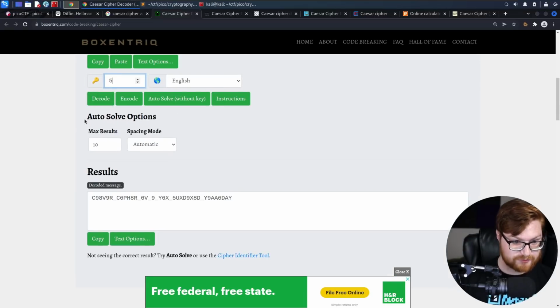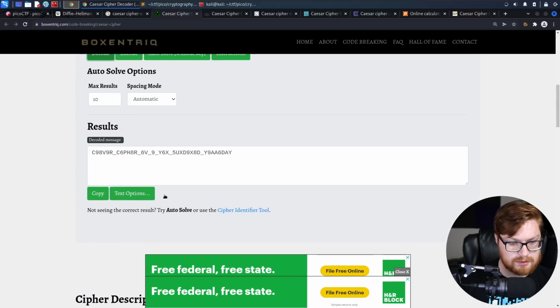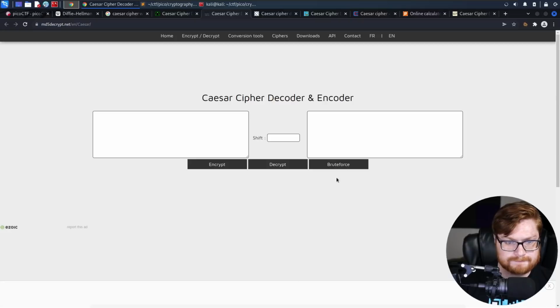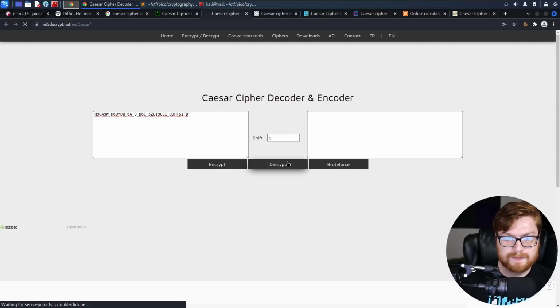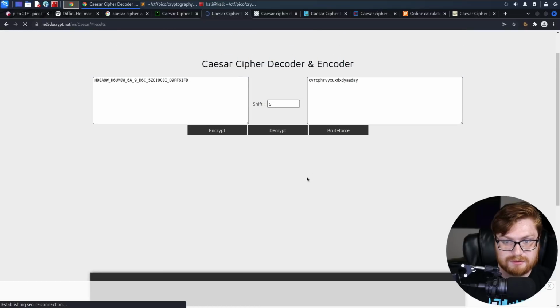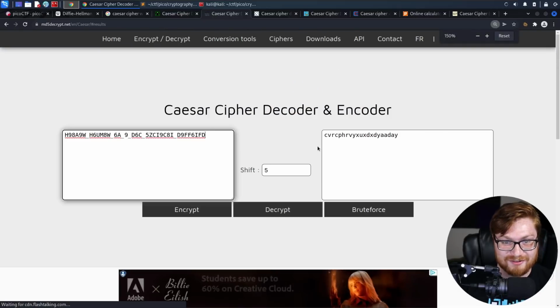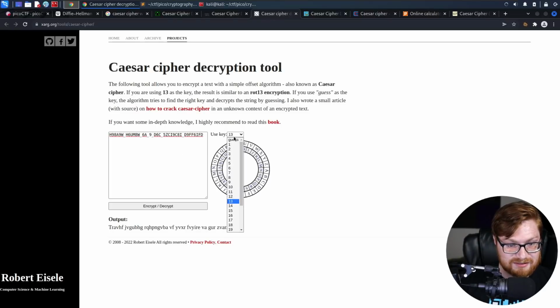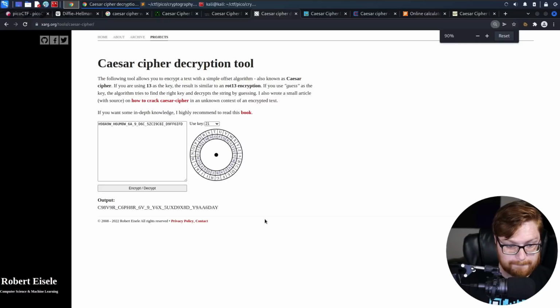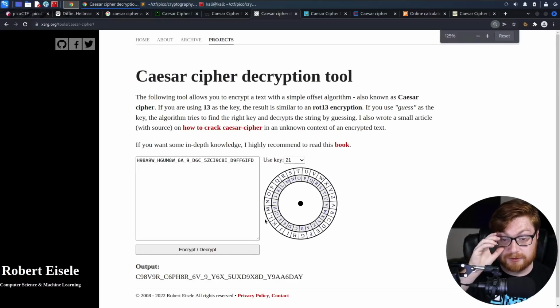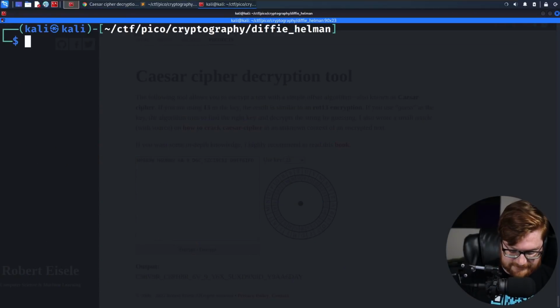Oh, that went in a different direction. None of these are going to end up doing it. Yeah, that didn't even keep track of the numbers. That just threw them out and the underscores. That's silly. Encrypt and decrypt. Let's use 21. Still does not keep the numbers, it looks like. No. All right, well, fine.